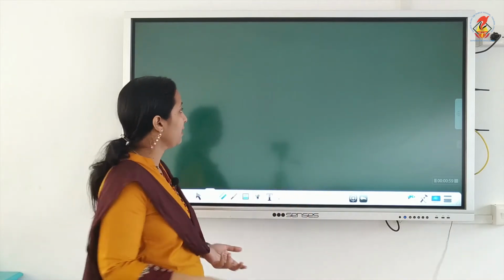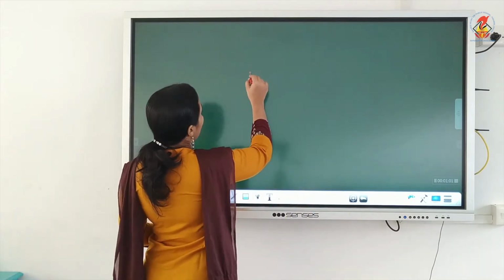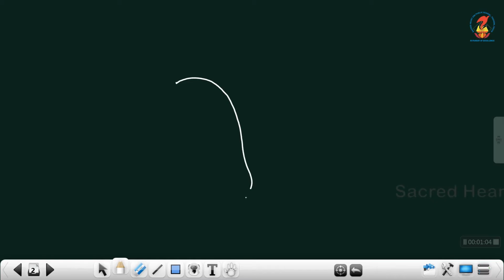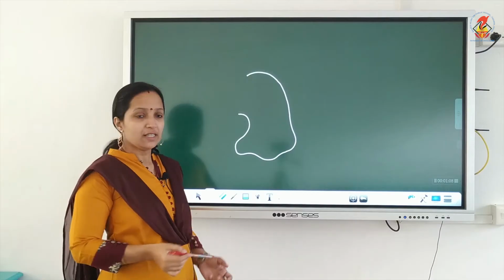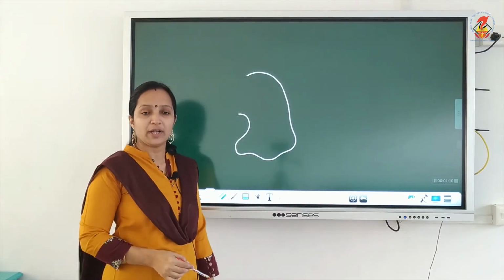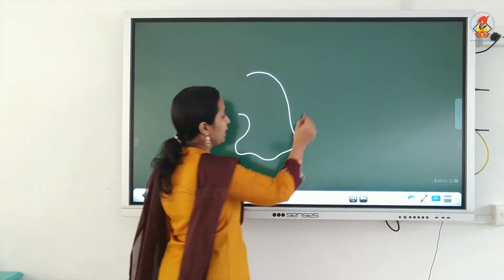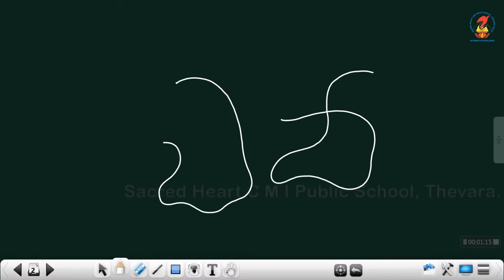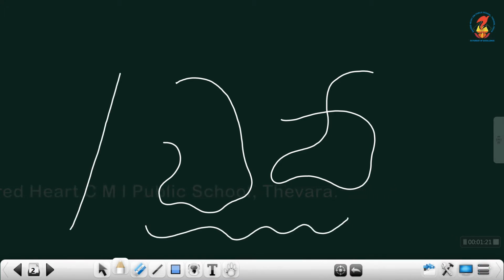Suppose you put the sharp tip of a pencil or a pen on a sheet of paper and move from one point to another in this way, you will get some shapes. This type of shapes are known as curves. Without lifting the pencil, if you are drawing anything, that's a curve. This is a curve. Without lifting the pencil or pen, if you are drawing anything on a sheet of paper, that is known as a curve.